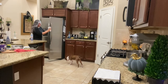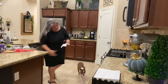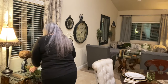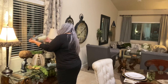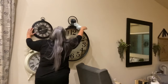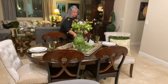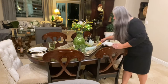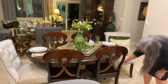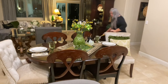It's Sprayway stainless steel, and it is, again, linked down below in my description box. I love the idea of what it does to my stainless steel. But I have found once you use a stainless steel spray, you cannot change it out or not use it anymore. Even my e-cloths, I can't turn around and use those now. I've got to stay with that Sprayway stainless steel cleaner. So if you haven't started a stainless steel spray, don't. Just try to either get like the e-cloth for stainless steel, or try something else so you don't have to mess with sprays for the rest of your appliance's lifetime.